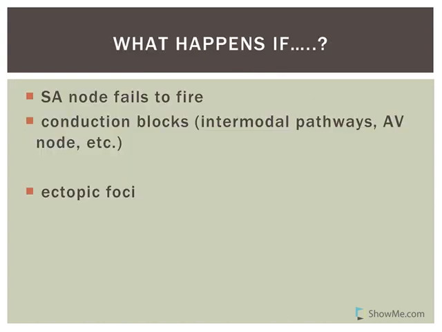So one of the things is, what would happen if the SA node doesn't fire? I don't have that spontaneous depolarization. What's going to happen? If the heart doesn't depolarize, it won't contract and you're going to die. Well, we have backups. Other parts of that system have the ability to spontaneously depolarize. If the SA node fails to fire, we do have P cells in the AV node that will spontaneously depolarize, but they depolarize at a much slower rate than the SA node.